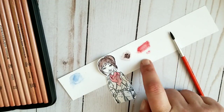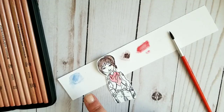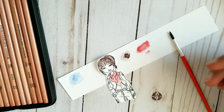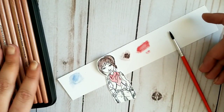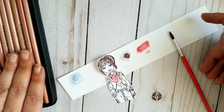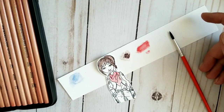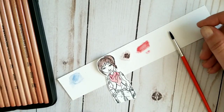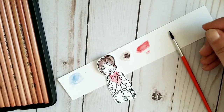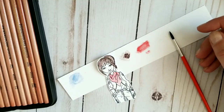So, of course, I have to develop some skills and practice, just like with everything else. But I do love the color. They are just like my Prismacolor pencils, so the feel of it is the same when I go over the paper. It's really, really cool. If you have never had those, you should try them out, like the normal watercolor pencils. You can get them on sale with your coupon or whatever, but you will feel the difference right away because the coloring with them just feels so different.